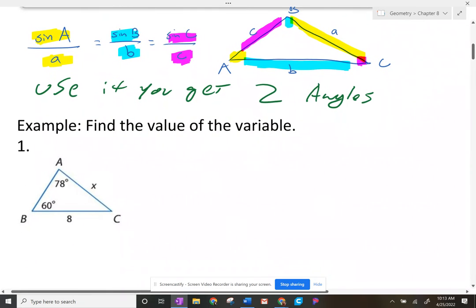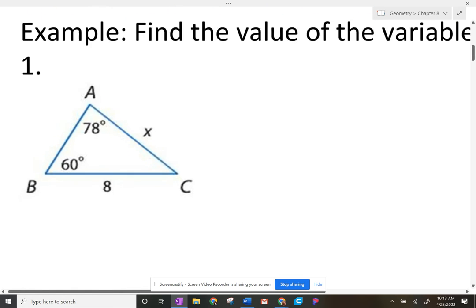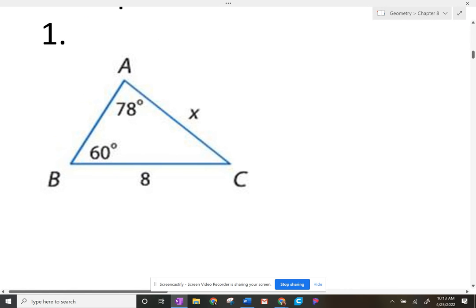All right, so example 1. I'm going to look at it here, and again, I'll zoom in a little bit. If we needed to know this angle, could we get it? Just subtract it from 180, right? Because again, they give us 2, we can figure out all the other ones. So I've got this angle, and I've got a length that's opposite of it. I've got this angle, and I've got a side opposite of it. Perfect. They give me 2 angles. So now I can try to set it up to solve it.